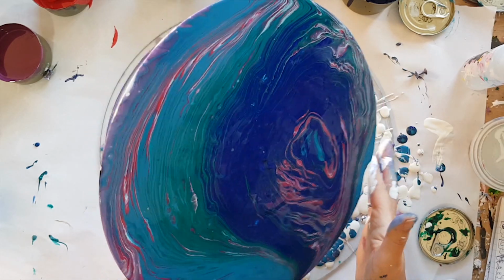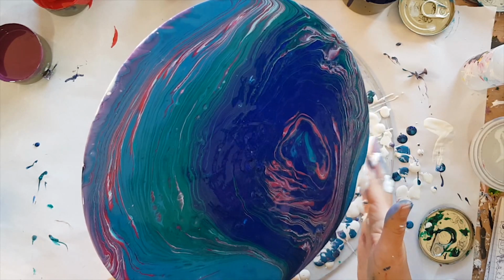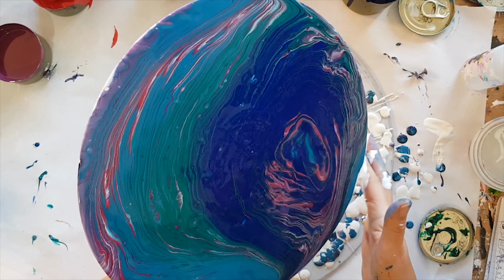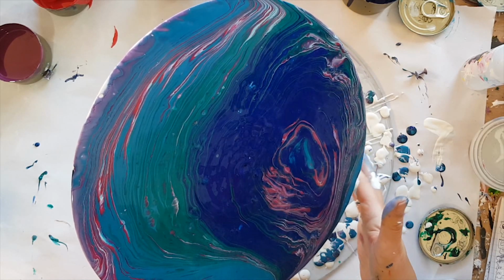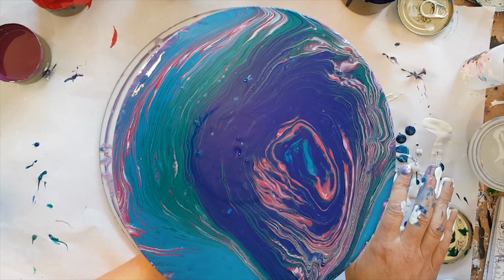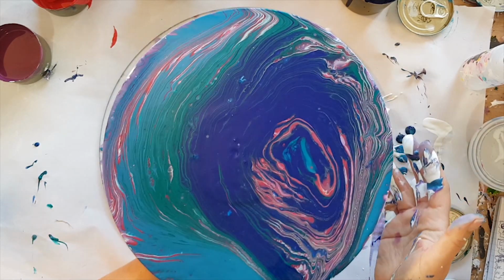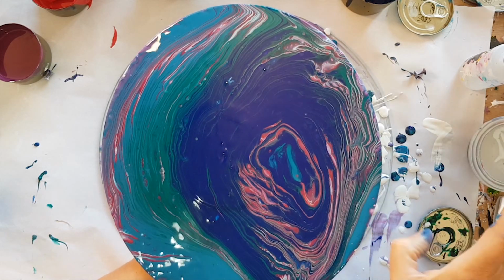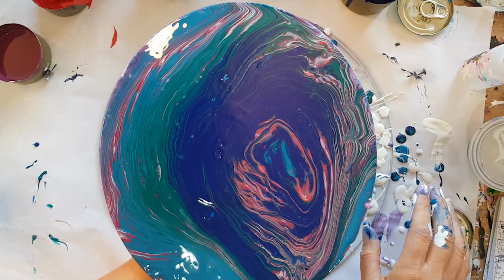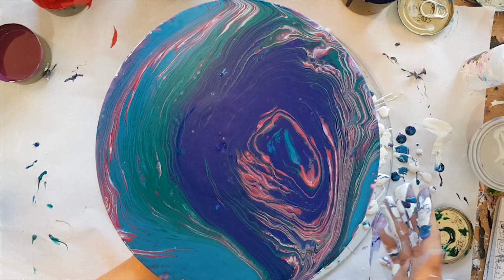So I'm just tapping the bottom of the record where the white is, sort of taking some off with each tap, and in doing so pulling the colour down. There we go. Got it. Now I'm just going to tilt it to let it run back again, and hopefully stretch some of these rings back out, because there's some pretty stuff happening in there. So I'm just going to let it sit like that.